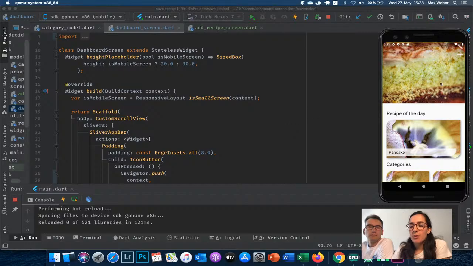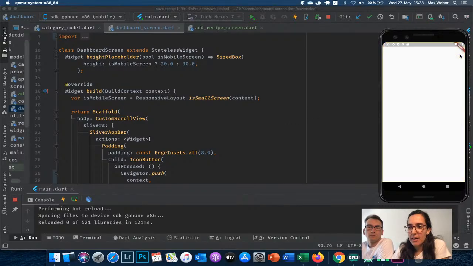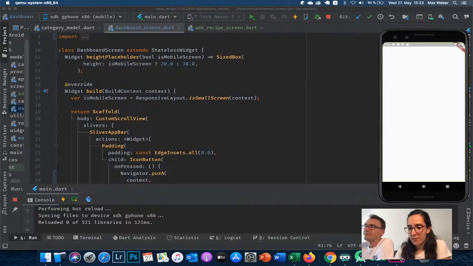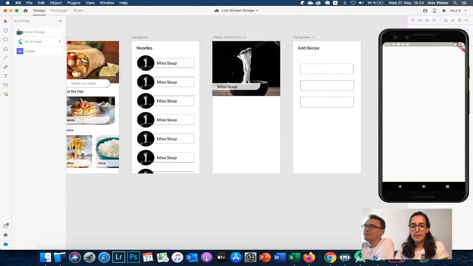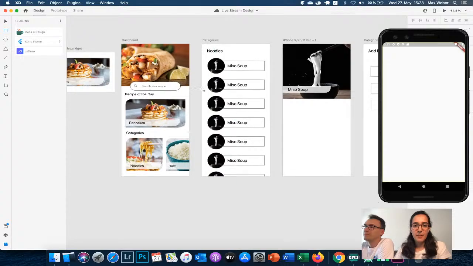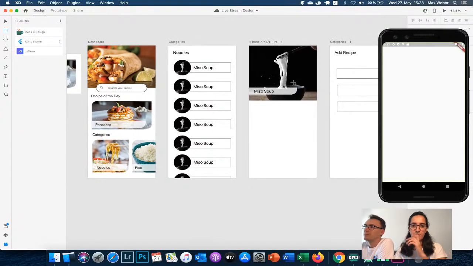So, correct. What do we want to do next? Okay. I think, Max, we didn't create a design for our form here. I think it's not a bad idea to have a form here at the moment.